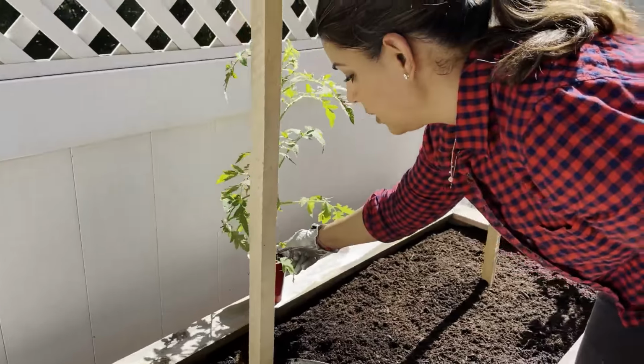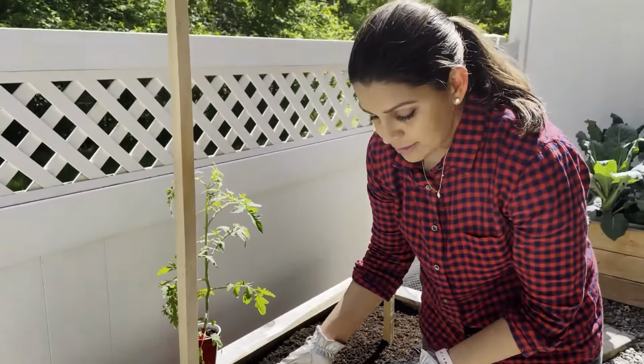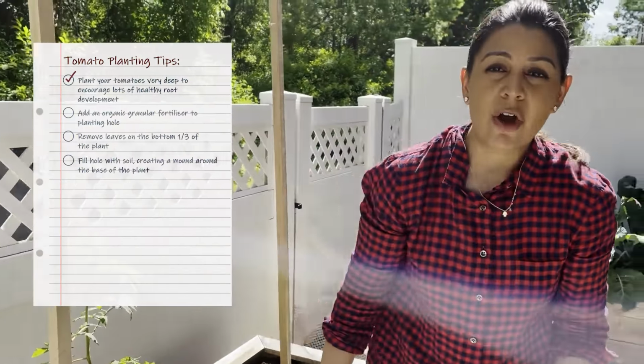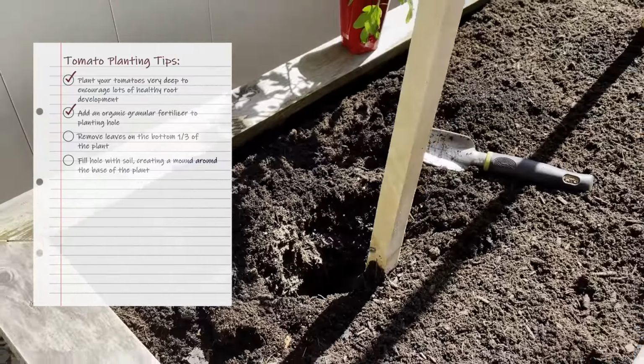The first thing I'm going to do, even though I added my raised bed mix and my raised bed potting soil right here, is amend the soil with some extra all-purpose fertilizer and sprinkle it right here and scratch it in.